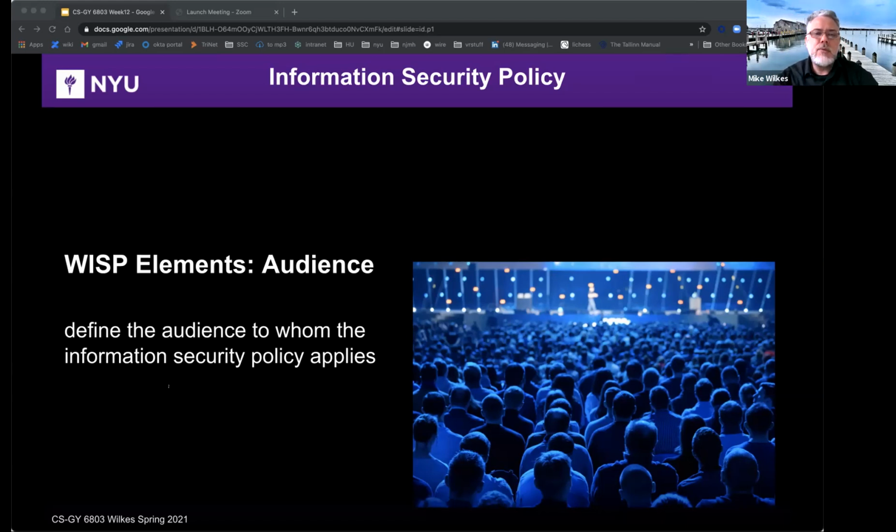You might also have a separate WISP for consultants than for employees because of the rights and benefits and expectations of each. The scope of the document, of course, will define the audience. Are third parties, such as partners and affiliates, also included? Clearly state the audience for the document early on in the document.